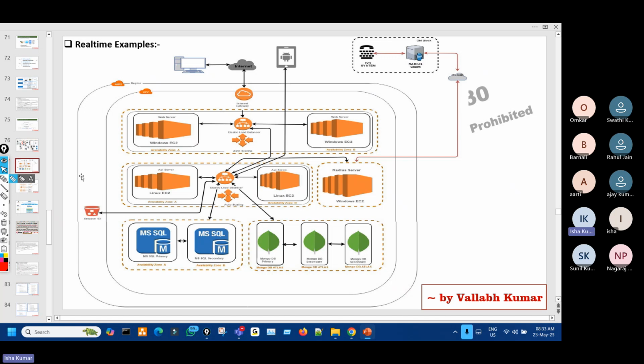Now, on which platform is it? As I told you, now everything is on cloud. No one is on a data center. Everything has gone on cloud. So suppose this is one example, a blueprint. It's also called a software application blueprint. Every application you work on has a blueprint. This is on the AWS platform, AWS cloud. Here two web servers are there. They are Windows EC2, Windows-based web servers.